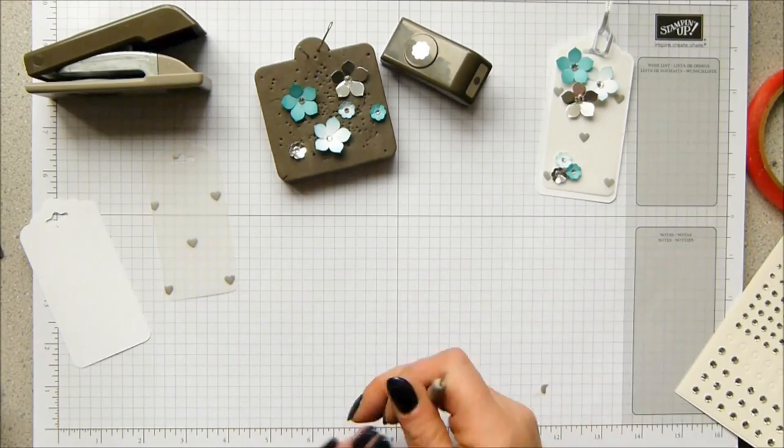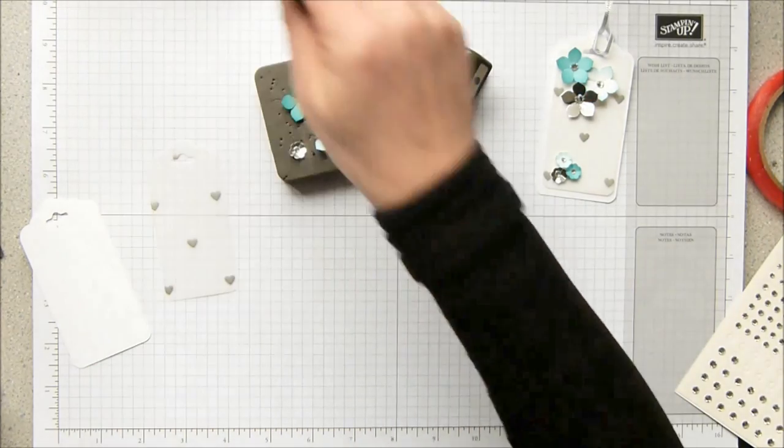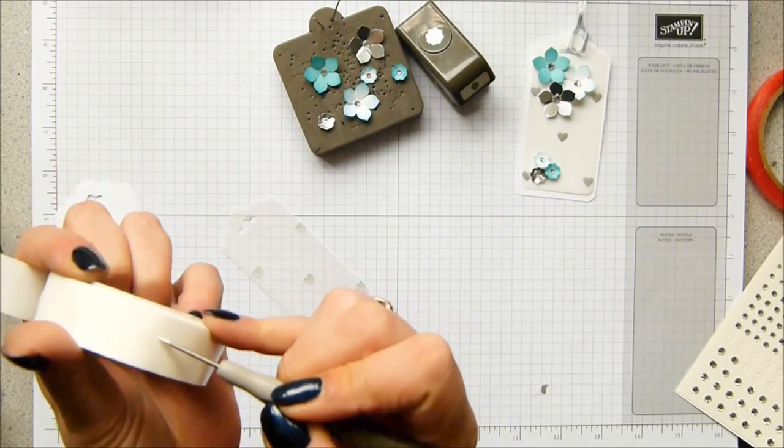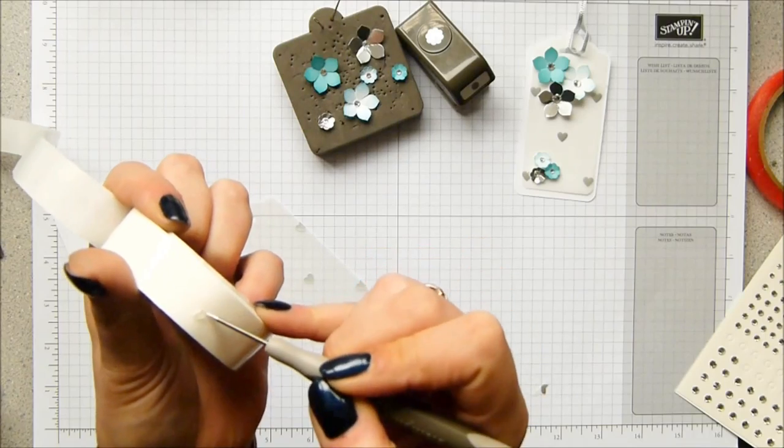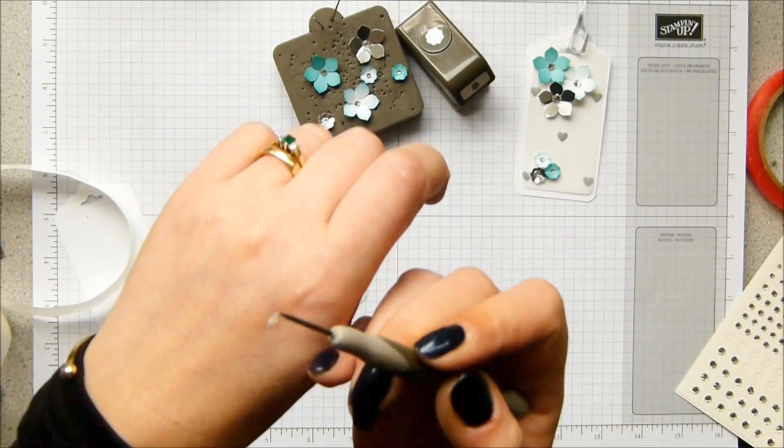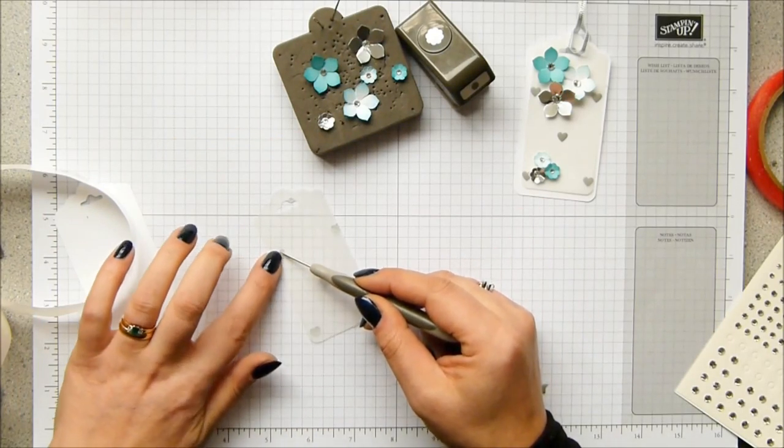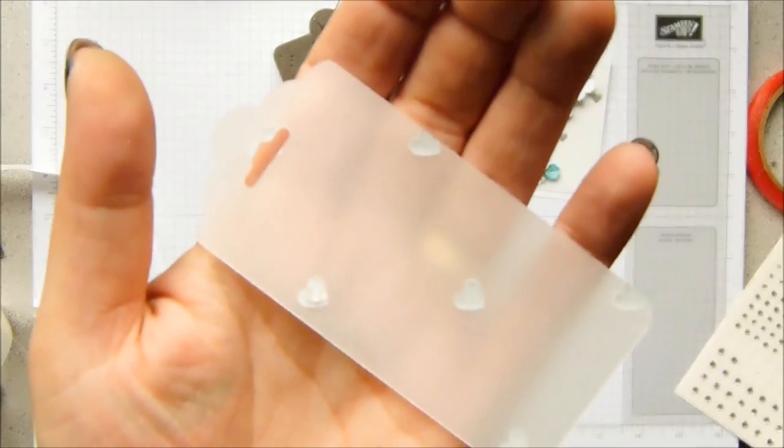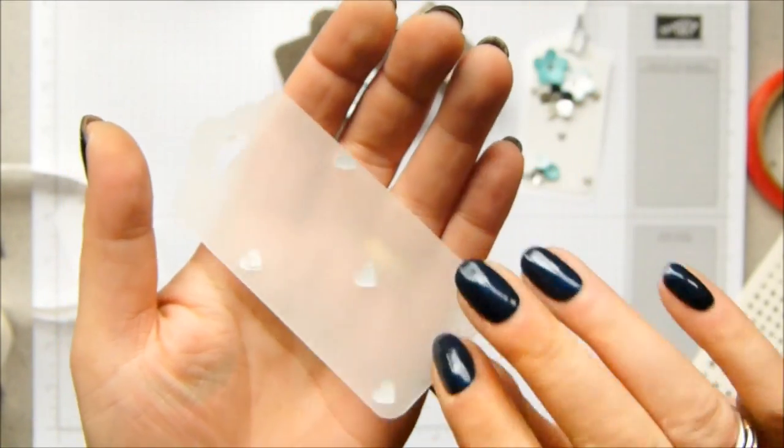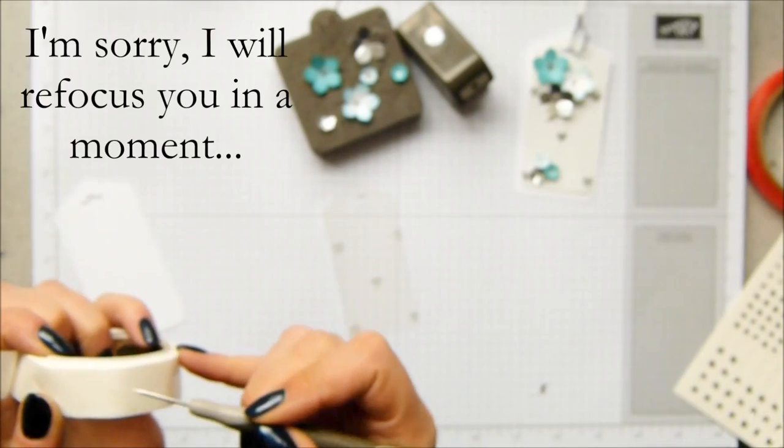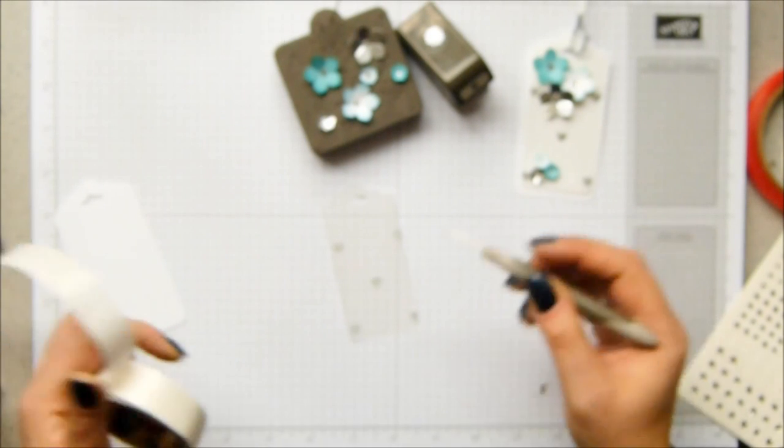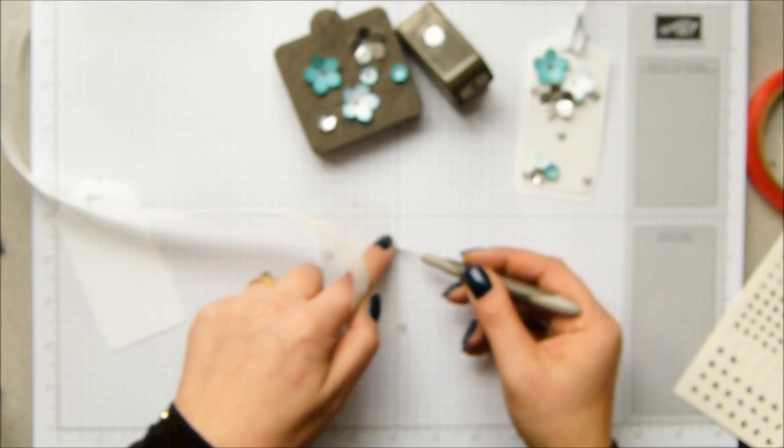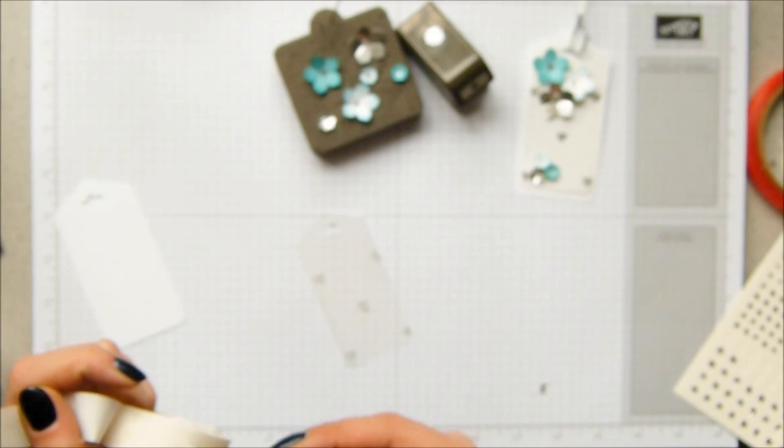So let's put this together. You need your paper piercer and mini glue dots. Take your paper piercer and roll it to make a bit of a ball. You see that it's turned into a ball of glue dot and you put that behind the heart. So when you look through that side you can see it, but you can't see it from the other side. So we're going to just roll up and make another ball here and hide that one behind this one. It's just manipulating this glue into the shape that I want it to be so that I can tuck it away behind these little bits of foil vellum and make it invisible adhesive.